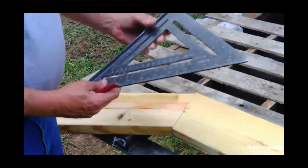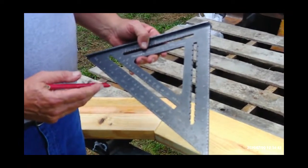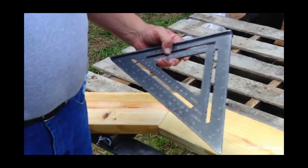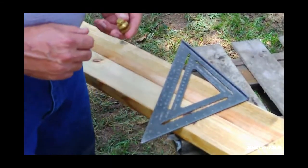But that's one of the ways that we have of determining our pitch for our roofs, as well as using the speed square to actually speed up the process as we cut them. Particularly when we have repetitive cuts.